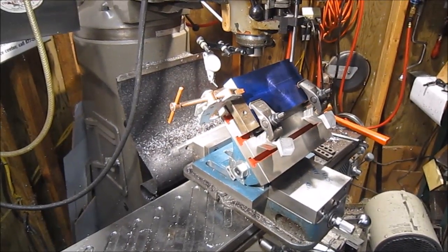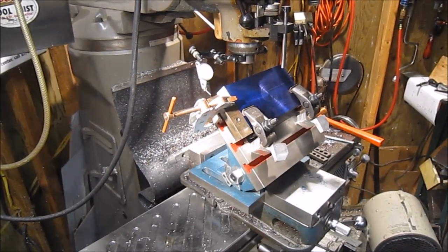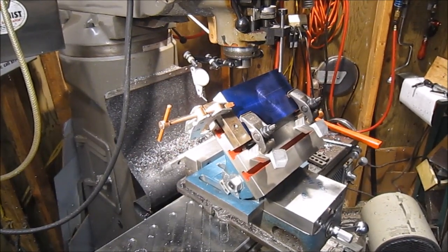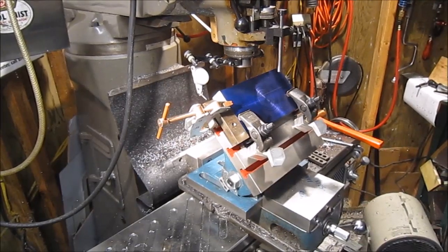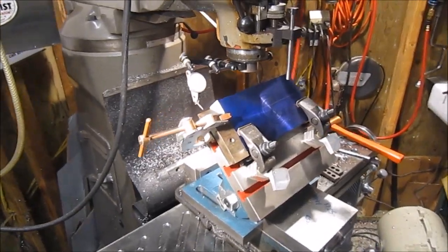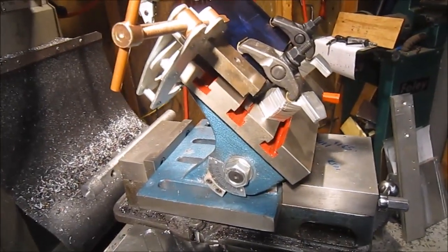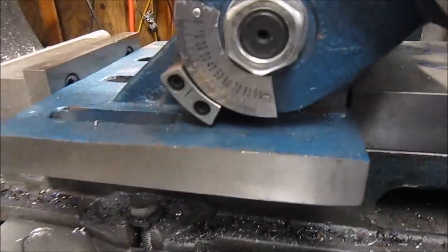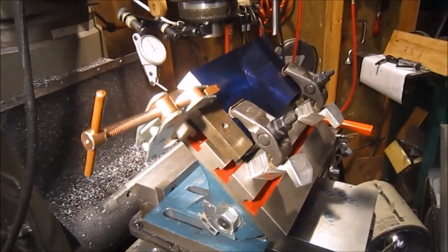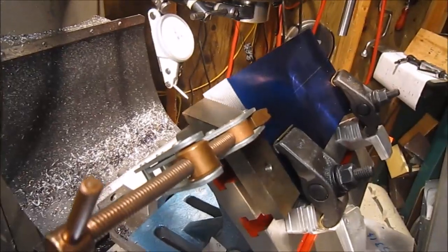Here's the setup I'm going to do in the mill. I've decided to cut the 45-degree angle first. It'll make a little bit of a work holding issue, but I think it's better to get the 45 completed and then chase the other two rather than trying to chase the 45. So I've got the angle plate here set at 45 degrees, and there is a little indicator down there. I had preset it with that, and now I've also just clamped a finger on there so that I can go ahead and dial it in.